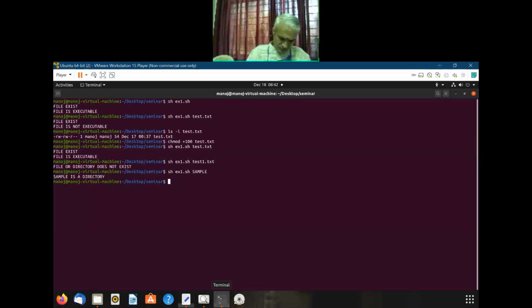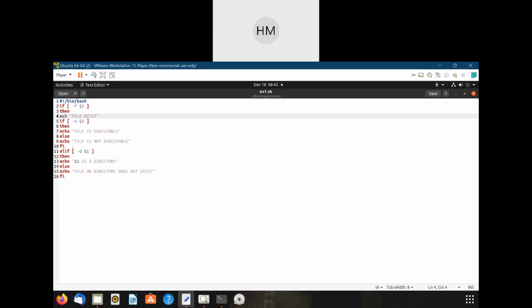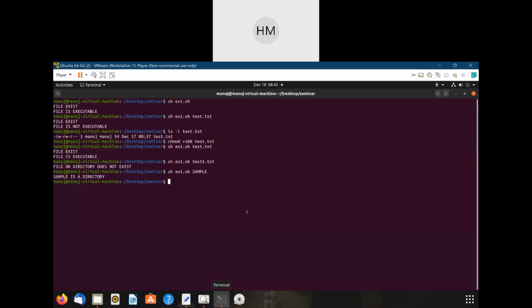So here see only the fourth line is an error. Every other thing will be printed as usual. Only it will show an error for the fourth line. That's what the interpreter is. See, it has shown an error for the fourth line, but it has also printed file is executable.